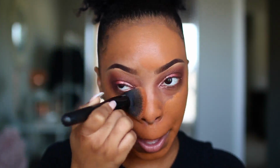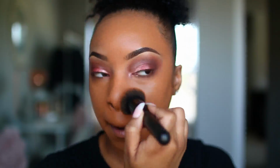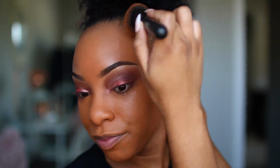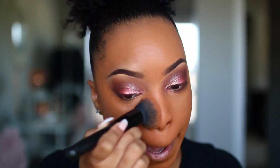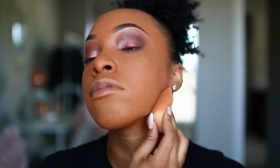And now that I've applied that, I want to go ahead and apply my foundation, which is the Tarte Rainforest of the Sea foundation. Now this foundation here is full coverage, so you do not really have to color correct. And the brush that I am using is the e.l.f. Ultimate Blending Brush. And then after I apply my foundation with the brush, I will always go in with a beauty blender to just make sure that everything is smoothed out, and this also helps remove any excess foundation that may be on your face.